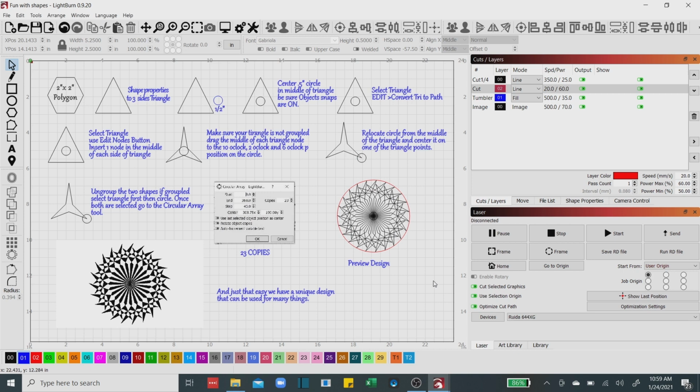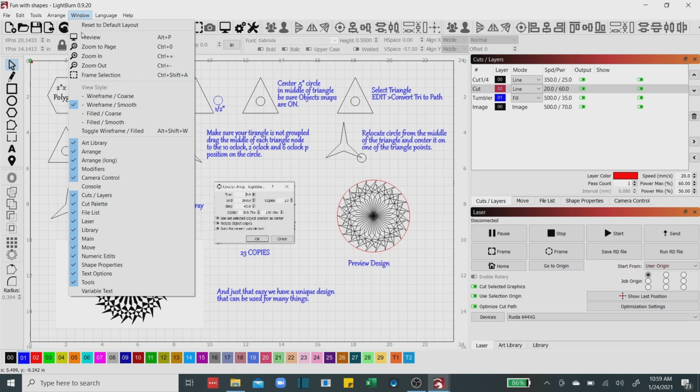The other thing that we got to make sure that you have is that you have this Shape Properties tab activated. If you don't see your Shape Properties tab in either the top pane or the bottom pane, just come up here to Window and come down here to Shape Properties and make sure that that is selected. If it's not checked, go ahead and check it, and it should show up in one of your two different panes. So that needs to be on for the thing that we're going to make today.